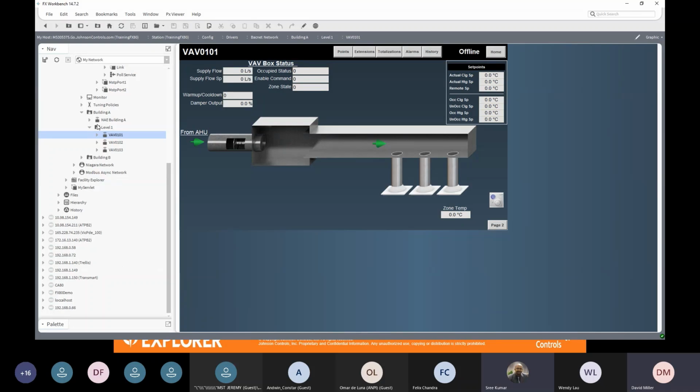So this only works for our own CAF files, and how about Medisys CAF files? Sorry? How about MS controllers CAF files? Medisys CAF files, yes, it'll work for any CAF file. So CAF file is Johnson Controls technology, I guess. Yeah, so it can be a Medisys CAF file, or it can be an FX PCB, PCG CAF file. Any CAF file will work.